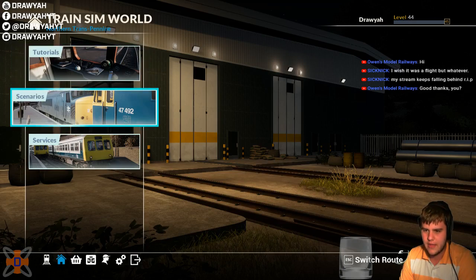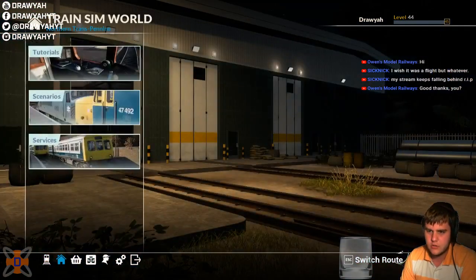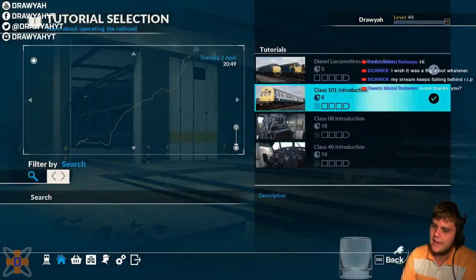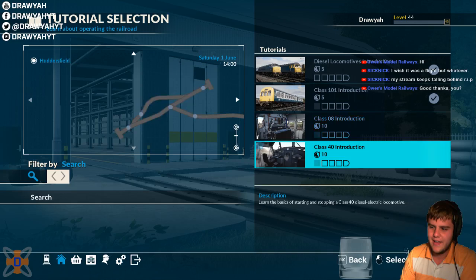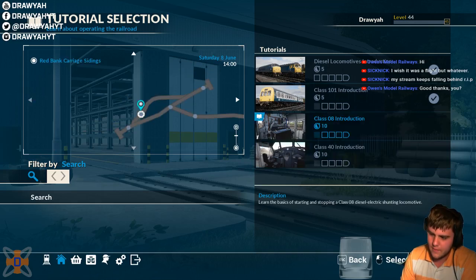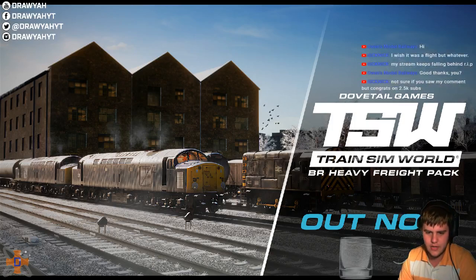So we'll go through the scenarios for those two, the tutorials. If I go through the tutorials, I'd probably actually give you the idea of what I'm doing. We've already done the 09, so the 08 is a new one, and yes, the 40 is also brand new as well. Let's give it a go and see how the 08 works in action. I presume it's quite similar to the 09 with the fluid throttle. Should be pretty good, but we'll see what the actual train looks like once we jump into it.